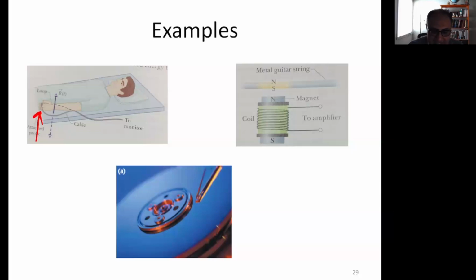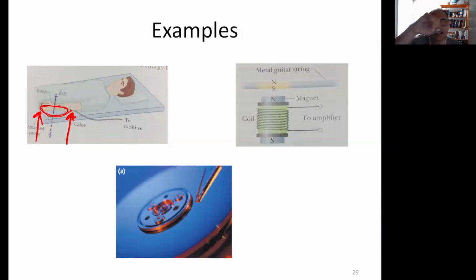Now, when you're placing that cable, suppose you're not very careful, and a part of the cable is touching the patient's arm like this, like in this figure, right? So you put the patient inside the MRI machine, turn the machine on. Now a rapidly fluctuating magnetic field is acting on the patient, but notice that there is a loop that you have created. Part of the loop is the patient's arm, and the other part is this wire. That makes sense? So now you have a fluctuating magnetic field over a loop of which a patient's arm is a part. So what do you think will happen over there?